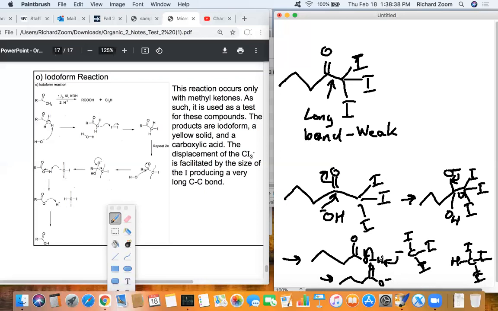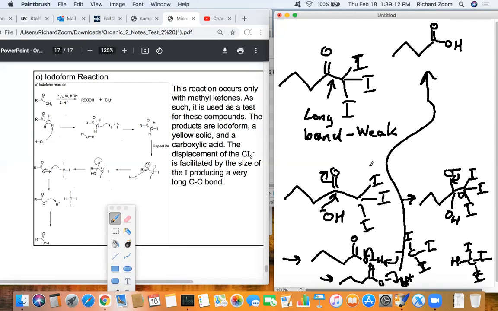And you get this anion, but because you've got the negative charge there, in the last step we can add H plus to it, and that will form a carboxylic acid. So the end product ends up being this carboxylic acid that I've got down here. I'll go ahead and show that. The H plus is what gets added in that next step, and we end up getting that carboxylic acid as a product as well.